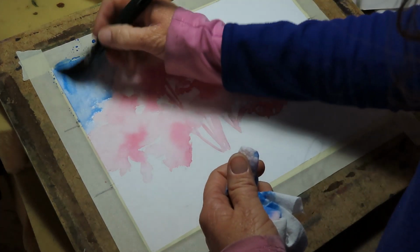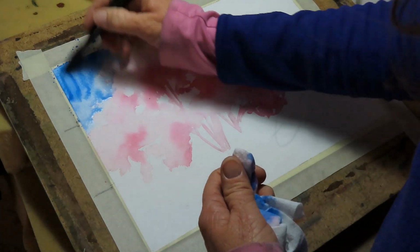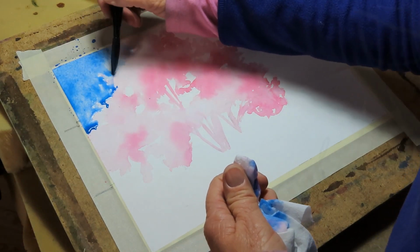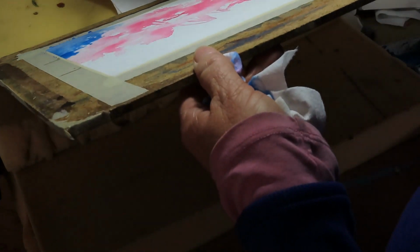Add a little bit more color. If I add a little bit more color, it makes it a little darker, right? A little bit more pigment, so that will make the light of my tree show up more. If I have the dark blue around there, I'm going to tilt this just a little bit.